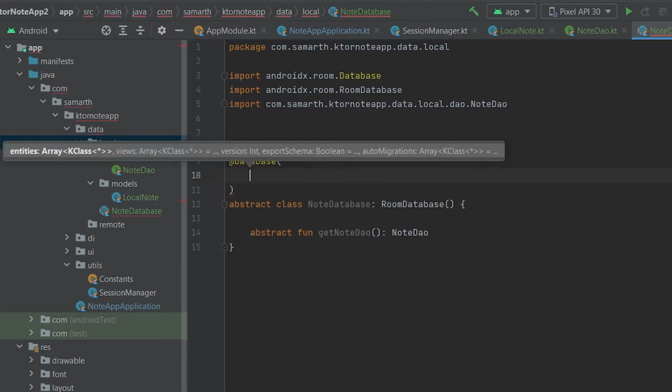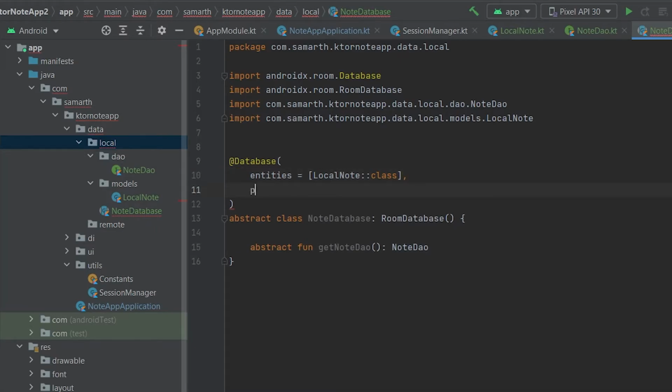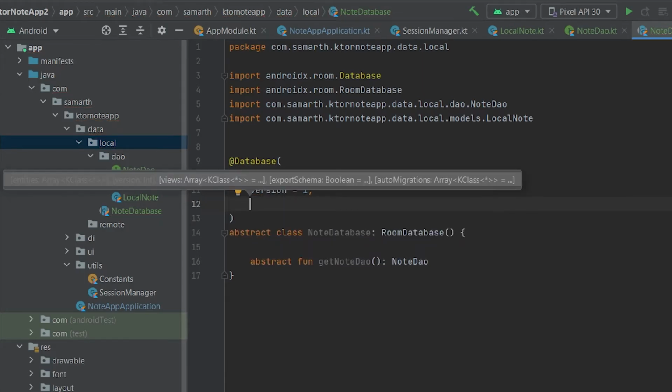Here we have to write some parameters, the first one is entities, and it means we have to list all the tables we have created in our node database, and currently we have only created one table, so we have to write LocalNode::class, and yes, it is an array. The next variable is the version of our database. It is the first version, and then we have to write exportSchema equals false.